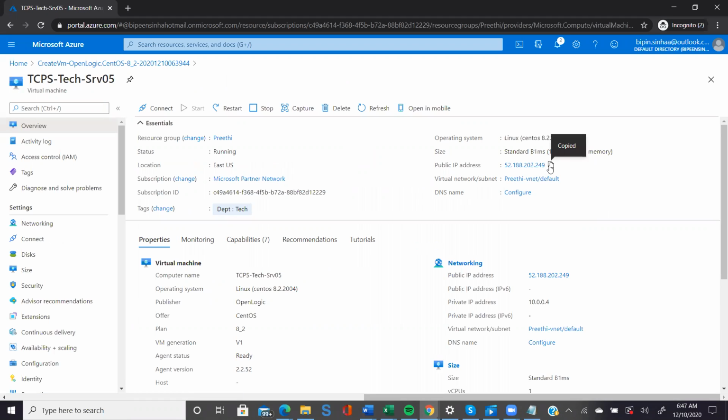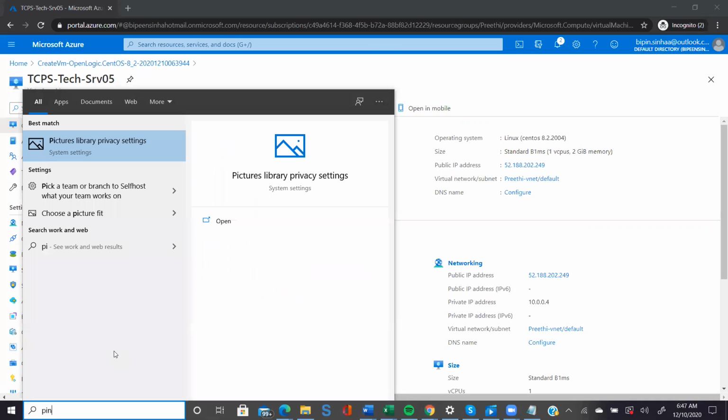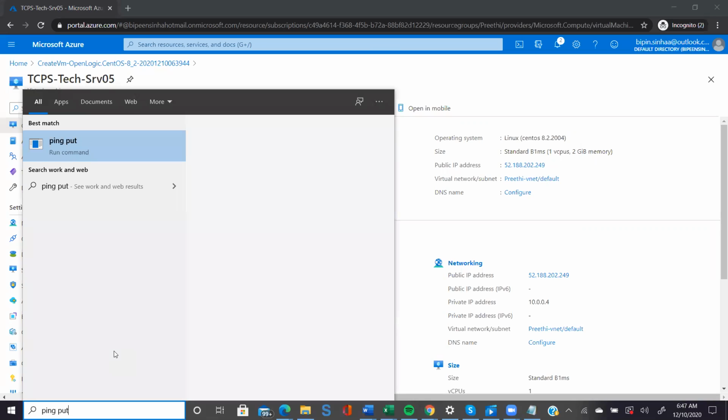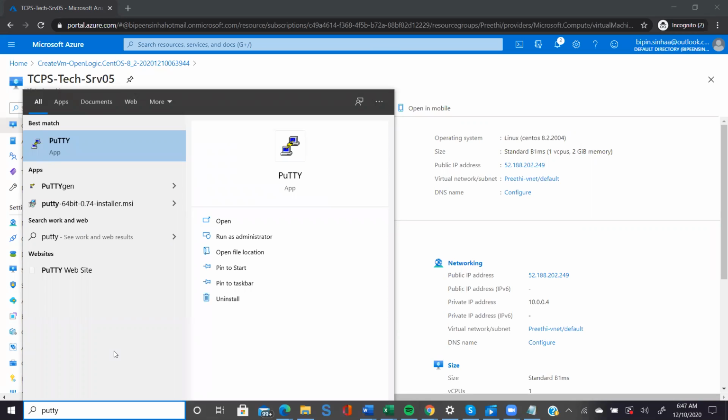Now in your Windows search box, type putty. No, not ping, only putty. Yeah, you are getting putty now. Click the putty. Open that.